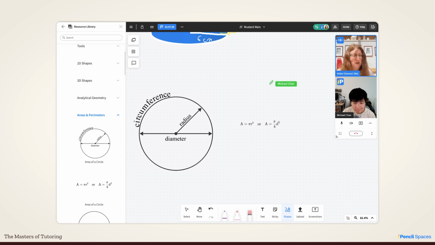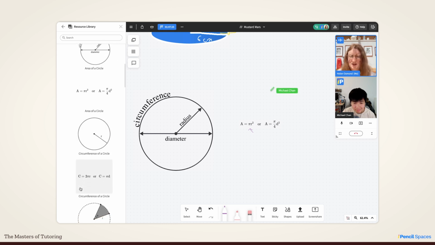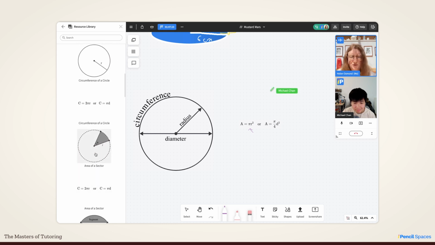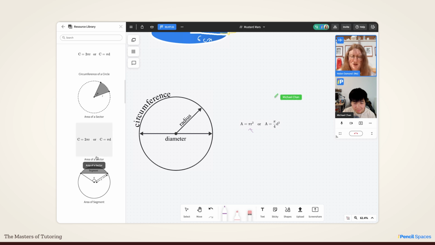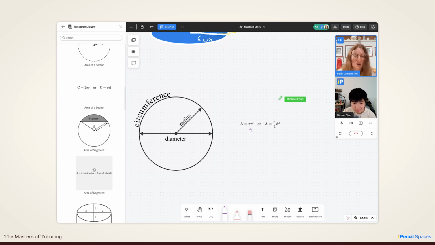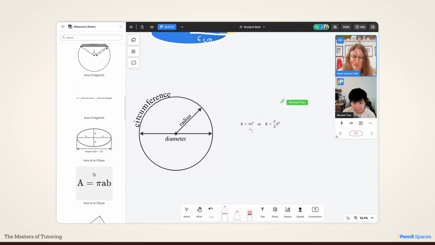But if we're squaring it, obviously we're going to have the diameter over 4. If you're in the UK, you'll probably use this one, the one that we generally teach our students. But this is another format that would work equally well. So there are some areas and perimeters in here that can be really useful for labeling, getting students to see exactly what's going on, rather than relying on drawing them.